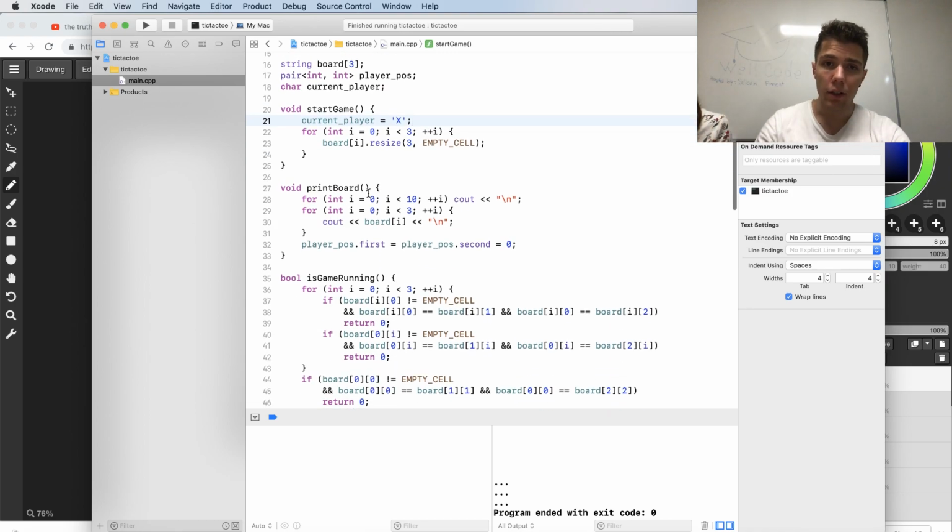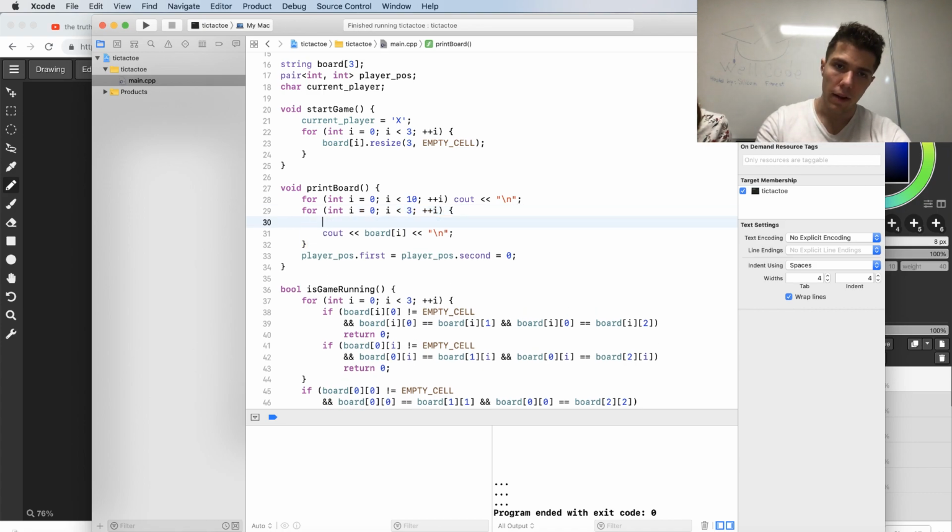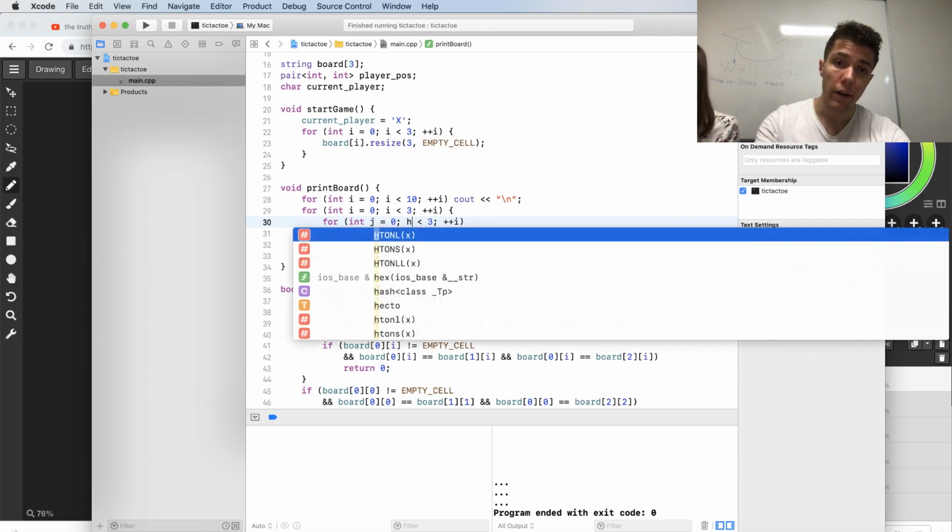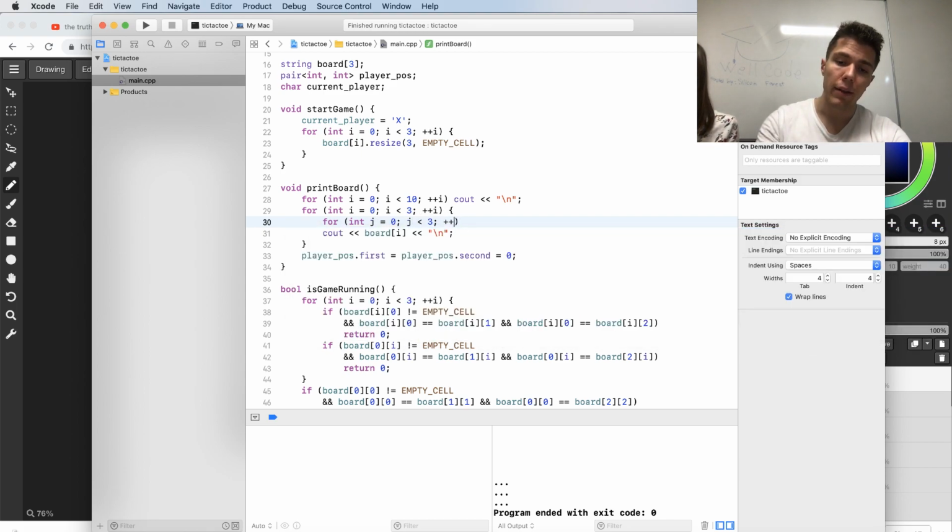So right here I'm gonna change this. I'm gonna add another for loop, which will tell me, I'm gonna check here if I need to print the board or if I need to print the character of the player.